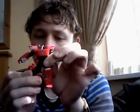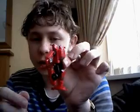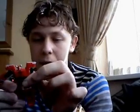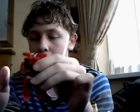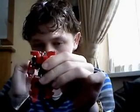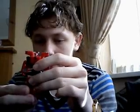And of course, he also has knee articulation. But again, the knee articulation is part of the transformation, which sucks. I agree. But, oh well.